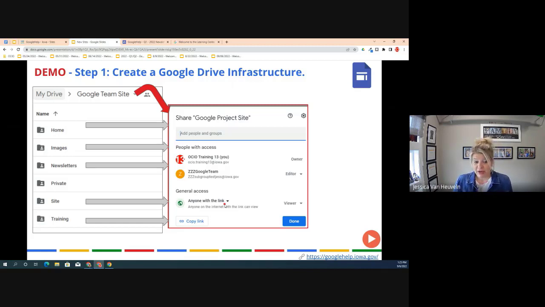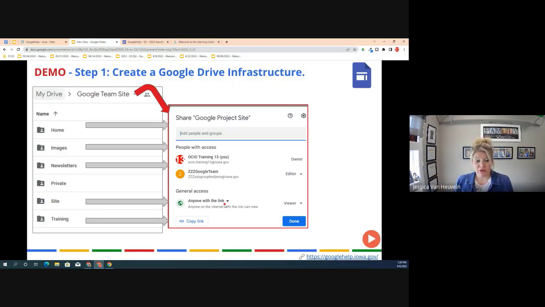So if I'm embedding files inside there, they also need to be set to anyone with the link access, okay? And when you create a good folder infrastructure, you don't have to think about making that individual file anyone with the link access if it's inside this folder infrastructure. So this is really helping you without having egg on your face and seeing that request access when they should have access to it, because you've already put them in the correct folder infrastructure that already has anyone with the link access, okay?